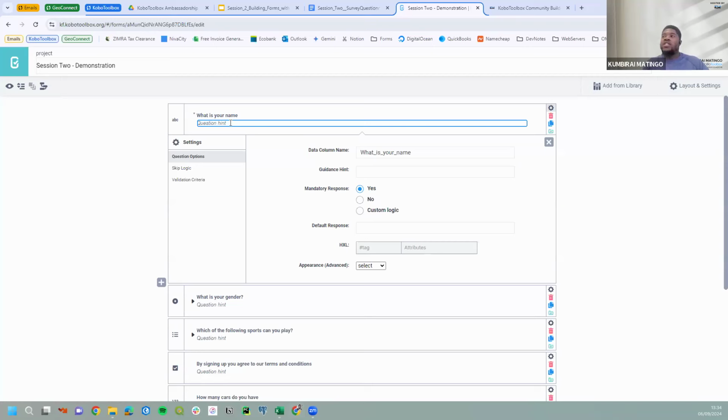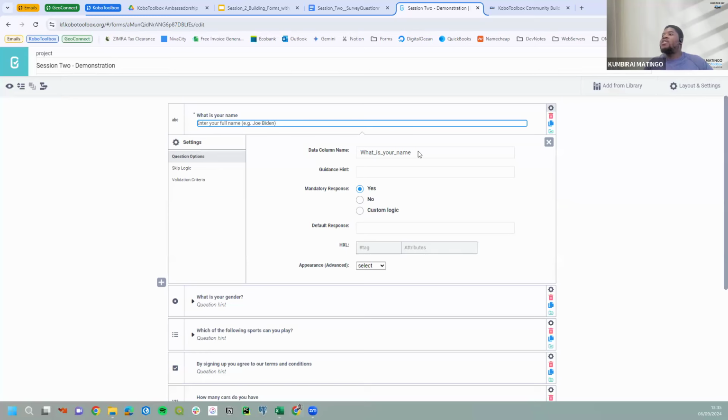Here we can specify that we need the respondent to enter their full name, and then we also place an example, like Joe Biden. Whenever that person is responding, they are told that this question requires them to enter their full name, and here's an example they can use. So that is it for the question hint.